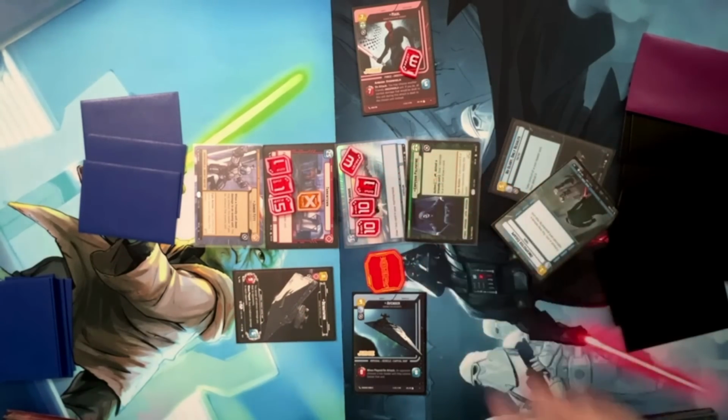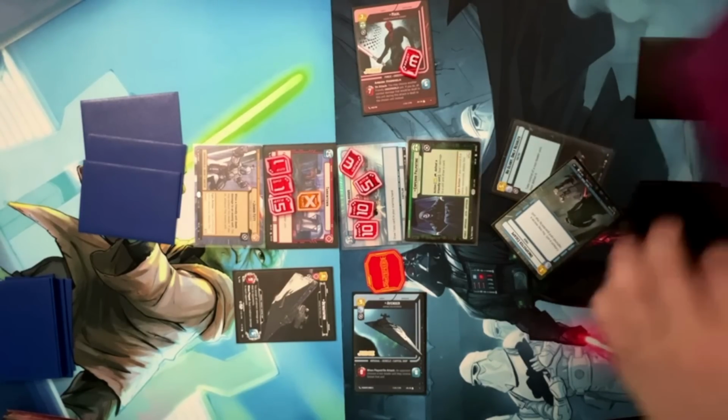And he puts all 4 on my base. So now we're at 28. And this is basically a Hail Mary. This is game if it lands. Now, I do have the 1 resource, Unexpected Escape, the Devastator.